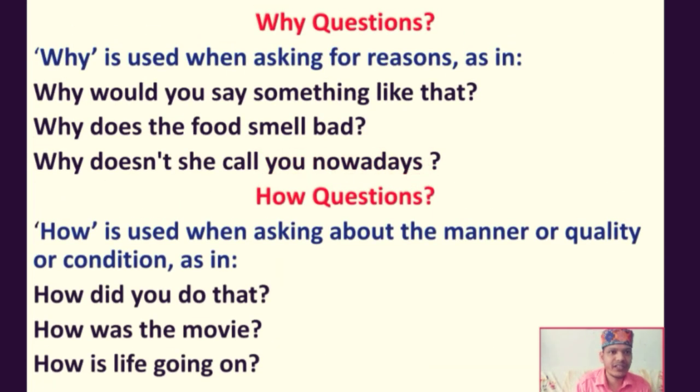Why question and how question. Okay, why is used for asking for reason. Why would you say something like that? Why does the food smell bad? Why doesn't she call you nowadays? How is used when asking about manner or quality or condition, as in, for example, how did you do that? How was the movie? How is life going on?